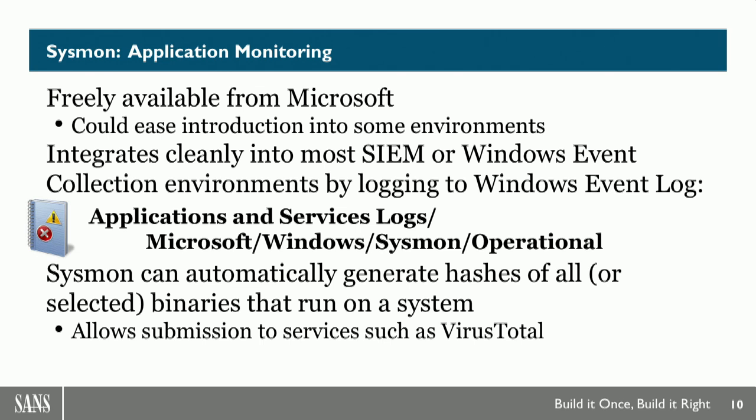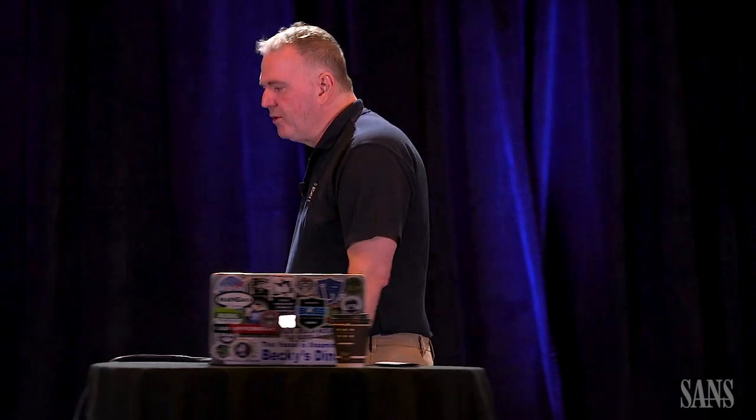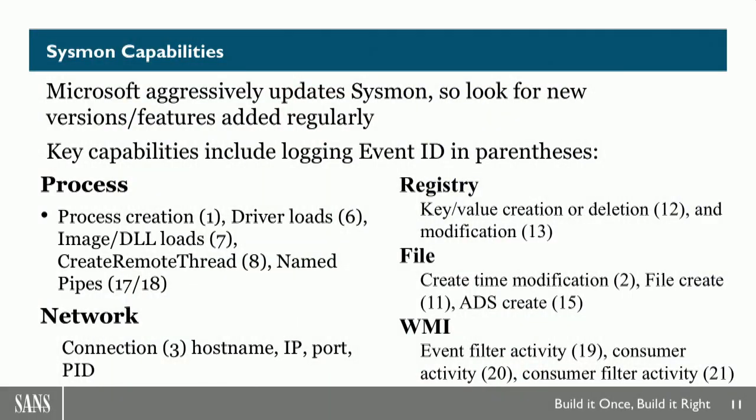He can innovate very quickly, much quicker than Microsoft tends to innovate. Microsoft has come miles and miles. They're now a leader in security, but they're a big company. He still feels like startup mode inside Sysinternals. He's able to be very tactical and very fast. When he sees WMIC moving through a basically unlogged channel, making it blind, he added WMI logging to Sysmon. The beauty of Sysmon is it scales to global sizes. It plays nicely with your SIEM and all that good stuff. Of course, it's free. And you have a lot of nice logging, including WMI, right? So that brings some sunlight, as you want to look in.